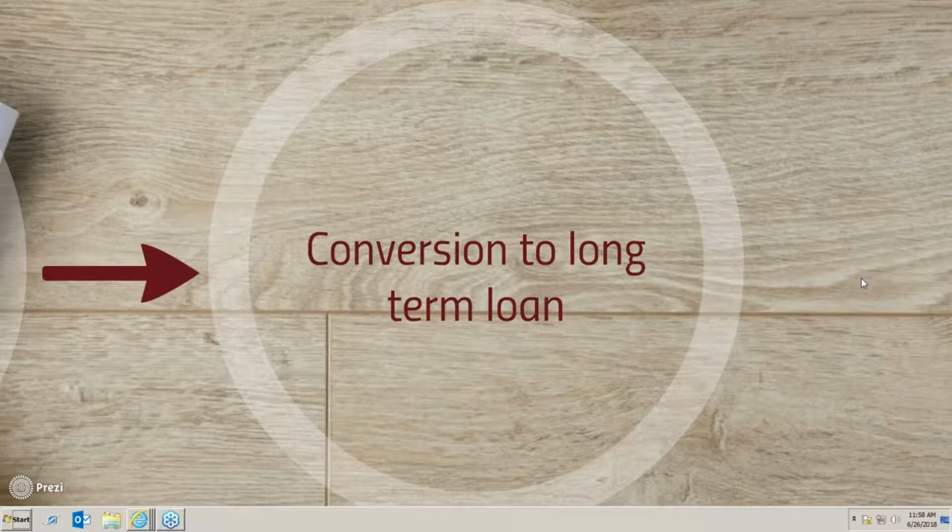We will do an inspection each time we receive a draw. So the process is the builder gets together a draw, lists a whole bunch of subcontractors or suppliers that need to be paid, brings it into us and submits it. What happens at that point is we will send out an inspector to make sure that all of the things that are on that draw have been completed.